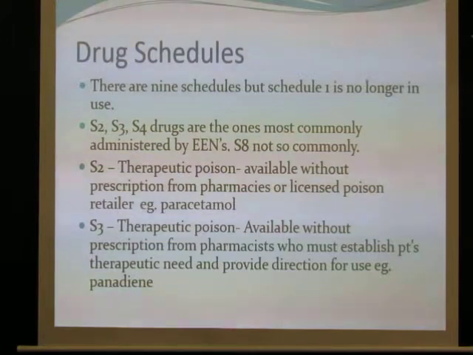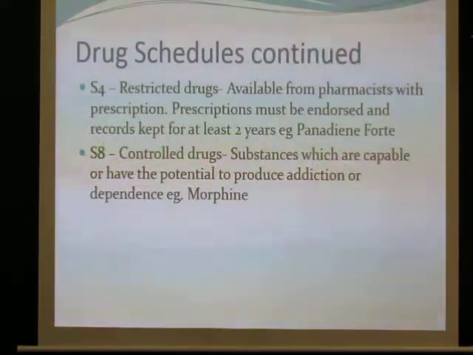S3 are therapeutic poisons available without prescription from pharmacists who must establish the patient's therapeutic need. They're the ones you've got to produce your driver's licence for. Cold and flu caps, Sudafed. If you want pseudoephedrine of any type, you have to produce ID because they use it to make ice.